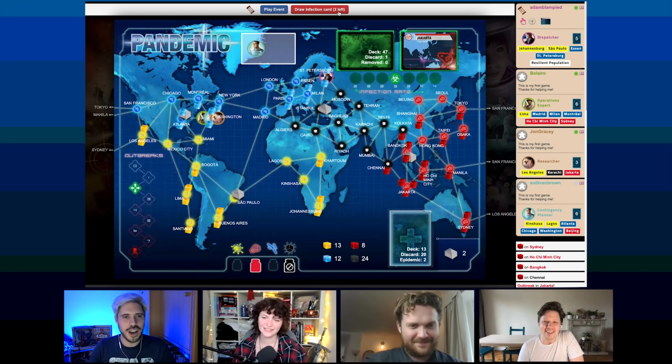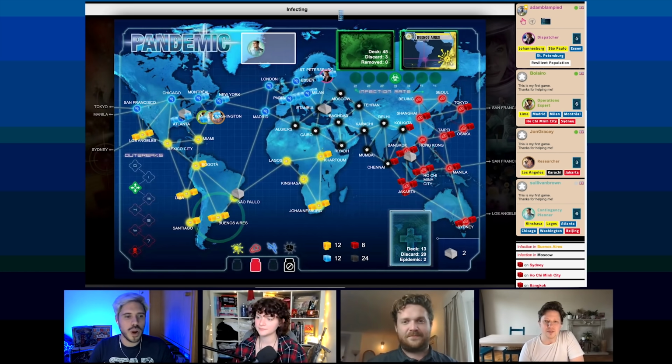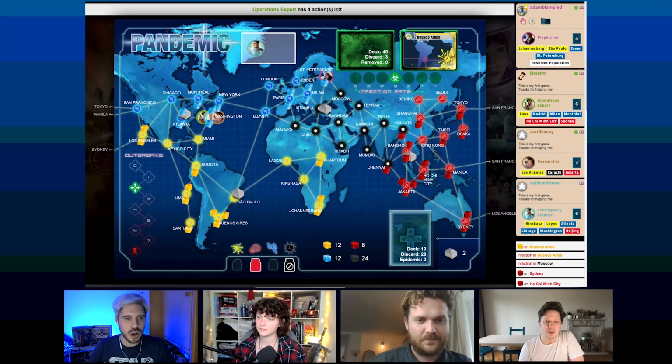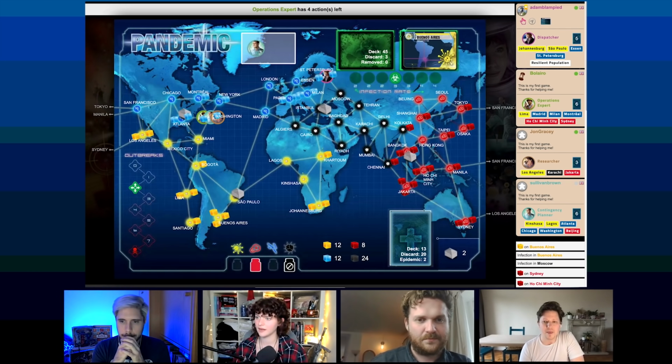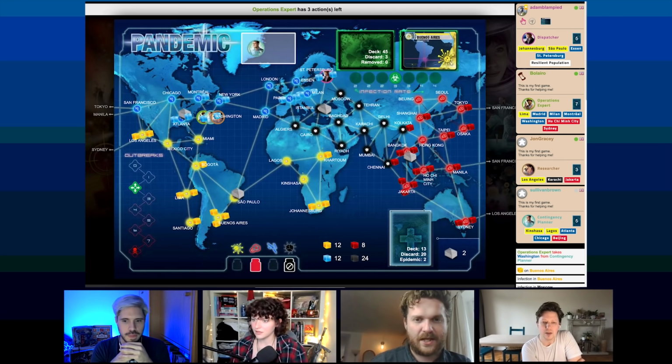Draw infection card. 2 left. Moscow. And Buenos Aires is now on the verge of outbreak. Okay. Yikes. Great. Okay, I'm going to take Washington. Washington is mine now. Take it.